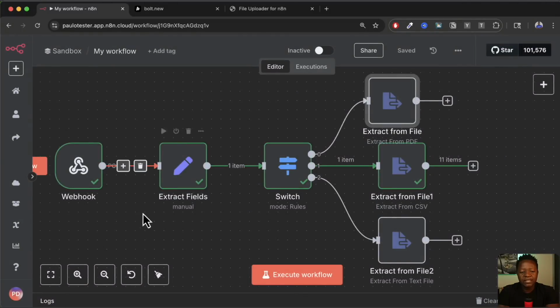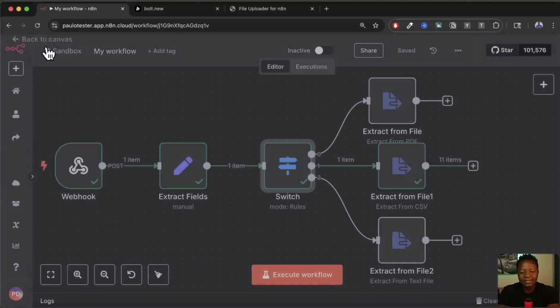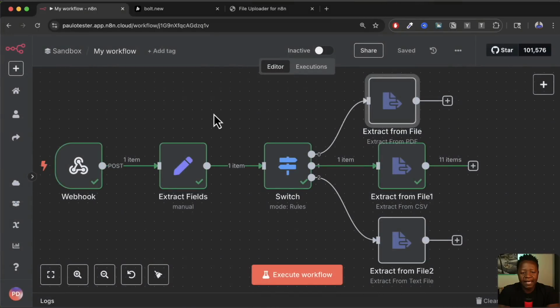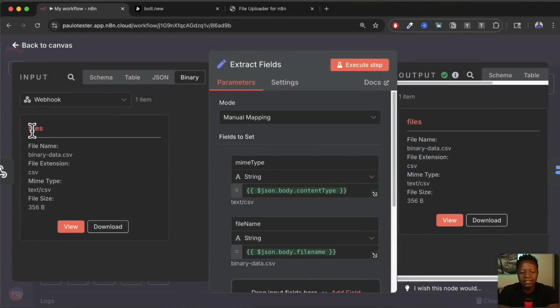Now, there are different ways to make sure that you always have the same name, because that is important as we go down the line to get the actual file name. As you saw earlier, we had to make sure that we actually have the files as the input binary field. And if we go back to, let's say, table, that's not going to show anything. And if I go back here, you will see that the files, it was attached the moment we uploaded this particular file. So every time we upload something, we have this file's name as the name of the file.